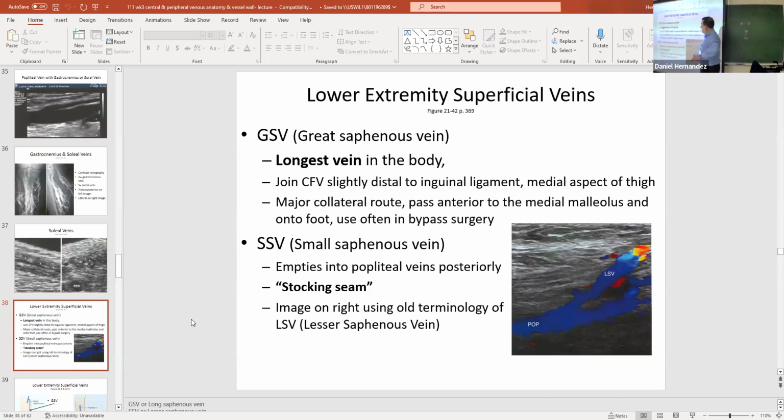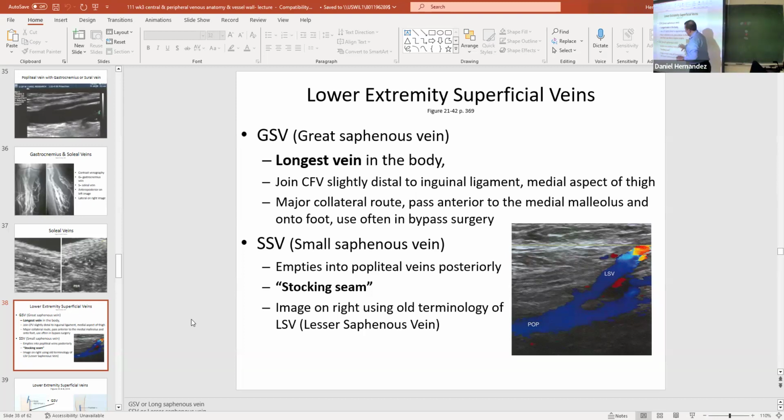You could live without the GSV. We're going to learn when we get into more of the venous stuff that this is one of the main culprits for reflux or insufficiency that leads to varicose veins and venous stasis. So patients who suffer from really bad varicose veins, they'll either ligate, strip, remove, or now they like to use either radio frequencies where they actually ablate the vein, or they put in some chemical material that actually scleroses and shrivels up the vein to try and improve patients' quality of life when they have really bad or severe varicose veins.